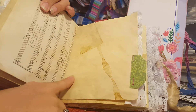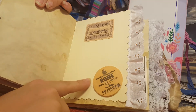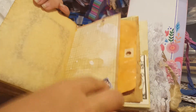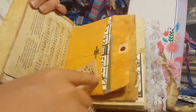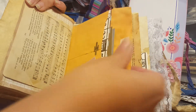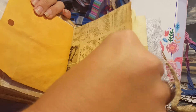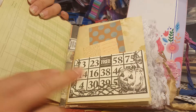Here we have some Seven Gypsies ephemera pieces that I popped out, some more lace on the side, more of that paper, and some Seven Gypsies stickers. Here's a piece of summer ephemera, and inside is all Seven Gypsies paper she could use — it's inside an envelope. There's a little Seven Gypsies mason jar — so adorable. I love using ledger paper, and that's all for the second signature.